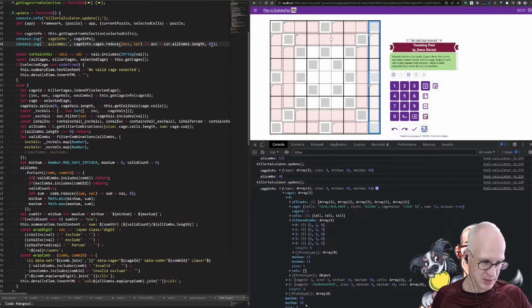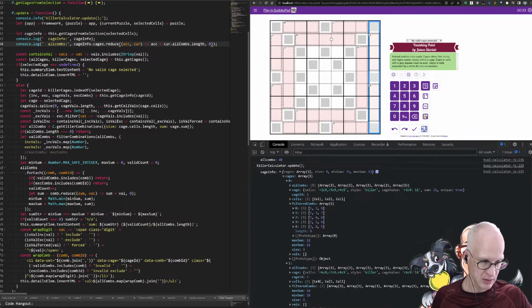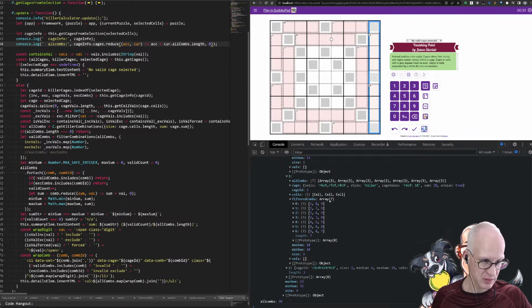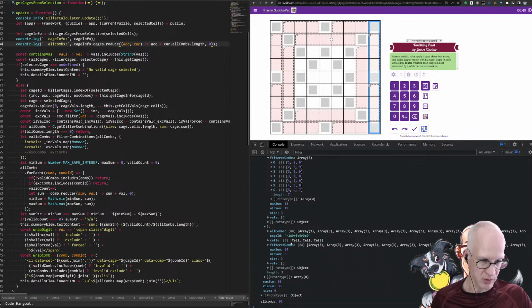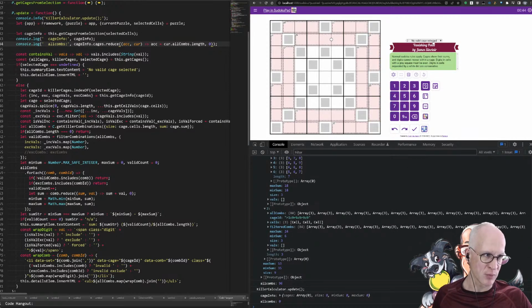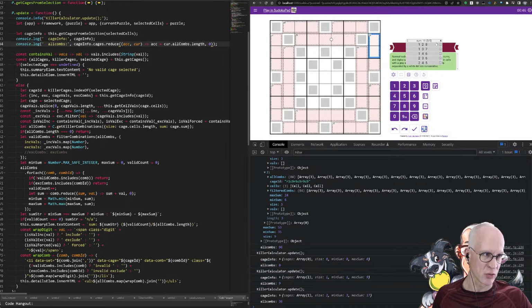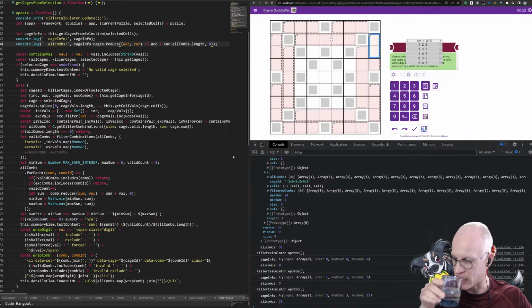There should be an 18-sum cage with its options. That's this one, and then it groups the remaining cells into a virtual cage with all its options as well. So what I want to do in the display is basically show groups, sort of like a nested list of the cages and their possibilities.